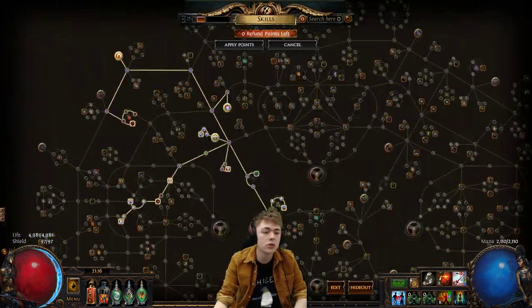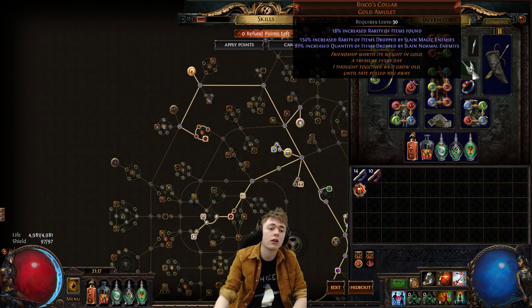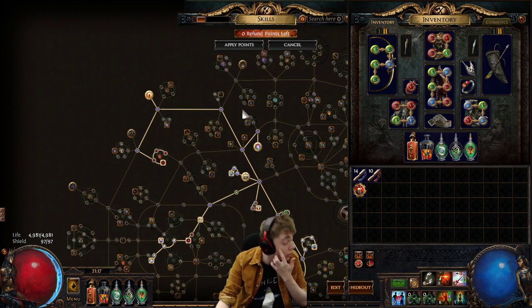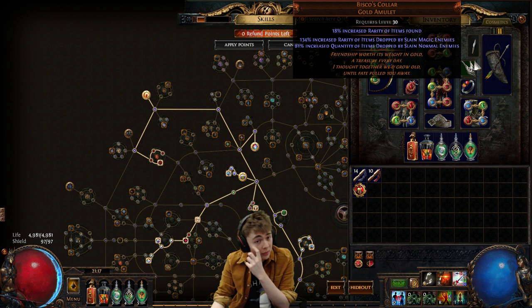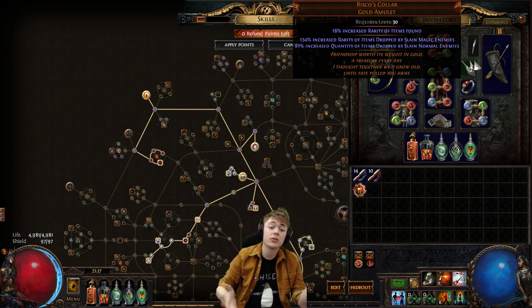Instead of a Biscos, you can use Zoph's Blood, or Zoph's Heart, whichever one gives you Avatar of Fire, at which point you get to drop Avatar of Fire off the tree. There is a lot of debate over which one is better. You'd say, well, surely the one which saves you skill points on the tree is better. You can get up to 100% quant depending on how good your Biscos are. Let's say you have a high roll, 85% plus or 80% plus.